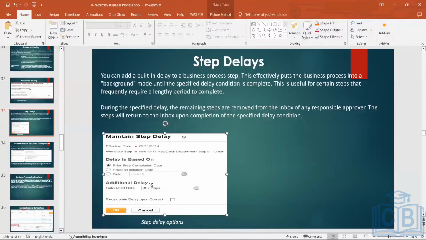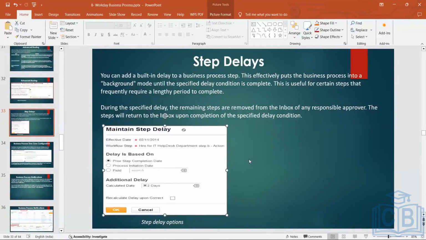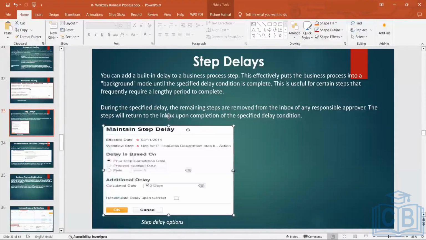Do they have to wait for that particular time, or will someone cancel it? Our admin will cancel the business process and they will restart it, or else they will delegate it to someone else in place of the manager.